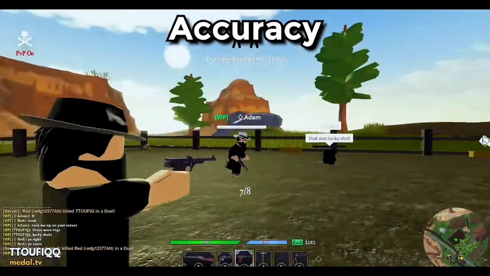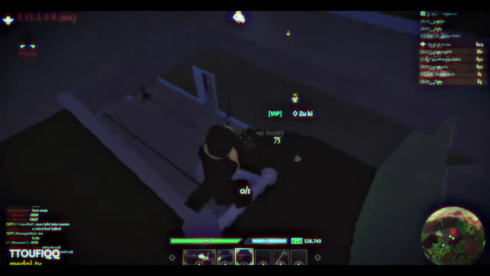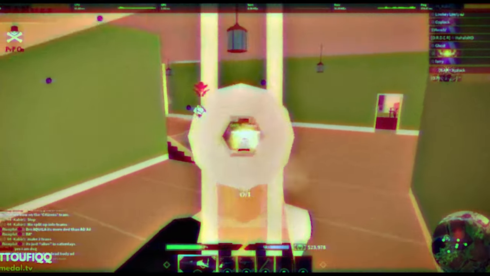Accuracy. For accuracy, you need to have a mouse, a working hand. Move it around your mouse to track your opponent. Also, make sure to hit your shots. It doesn't get simpler than this.